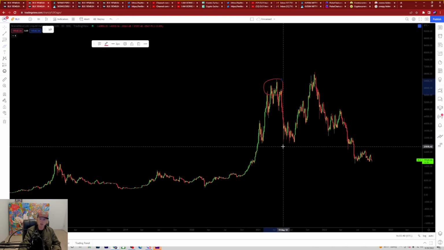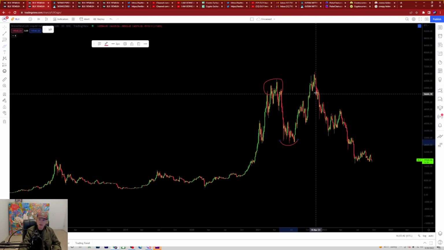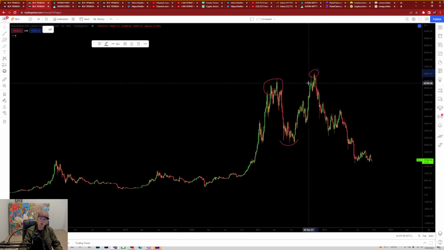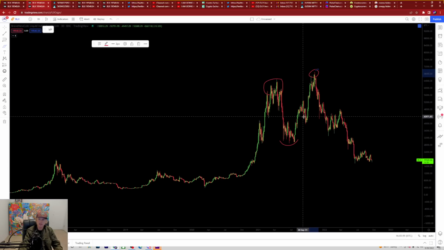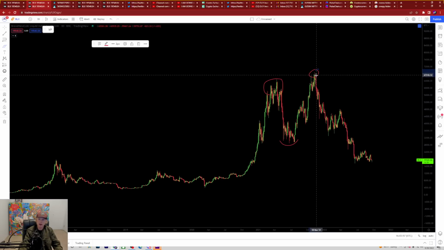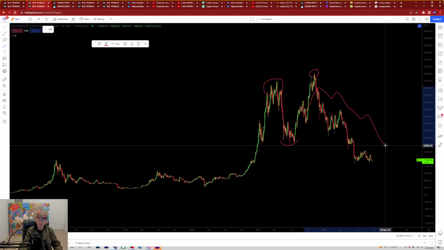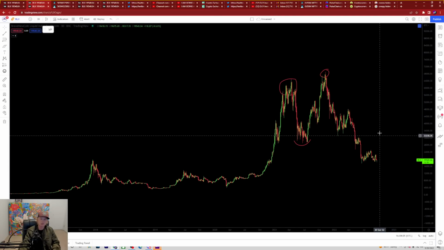So when Bitcoin sold off, we bounced at 30K, and then we went up for another new all-time high. During this move here, there were certain altcoins that did actually make another impulse, but the vast majority of altcoins that had these big moves when Bitcoin ran up to 65,000, they ended up making lower highs right here. So as Bitcoin made a move to 69,000, many altcoins stopped short of their prior all-time highs, and then they started going down. And so this was a pretty unique cycle.